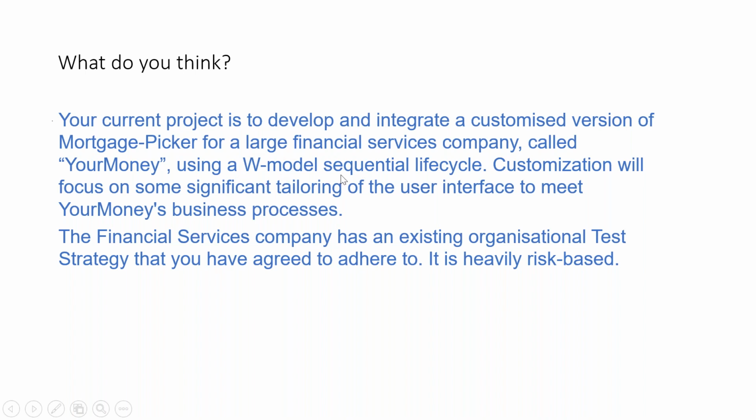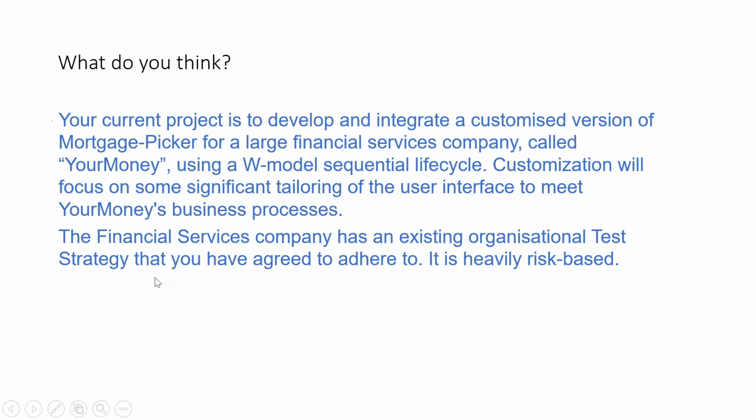We are not talking about agile here, at least for this project. Customization will focus on some significant tailoring of the user interface to meet Your Money's business processes. So you are going to integrate your mortgage picker in Your Money's business process, and the customization involves a lot of user interface changes and making it good for them.